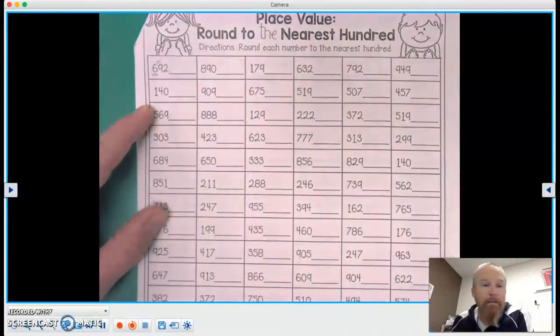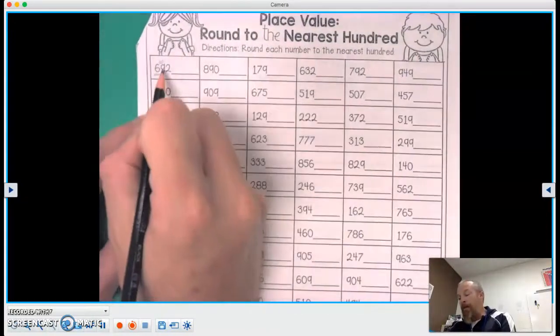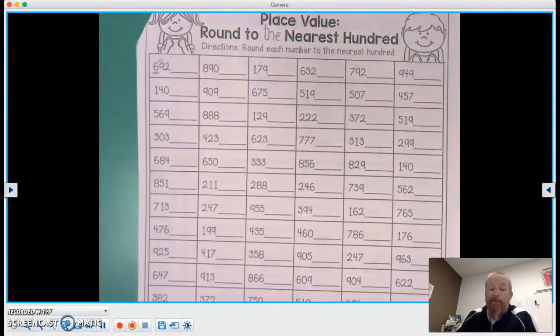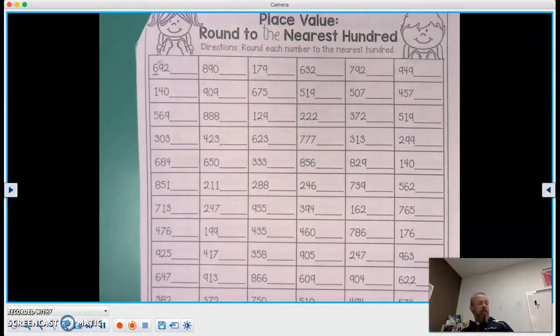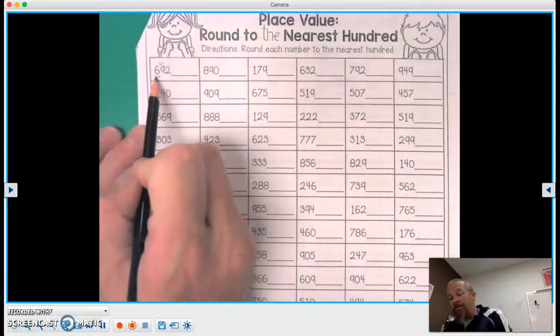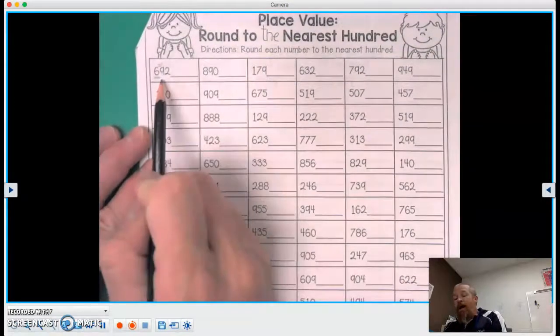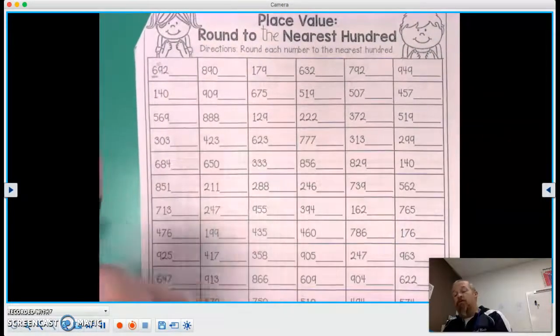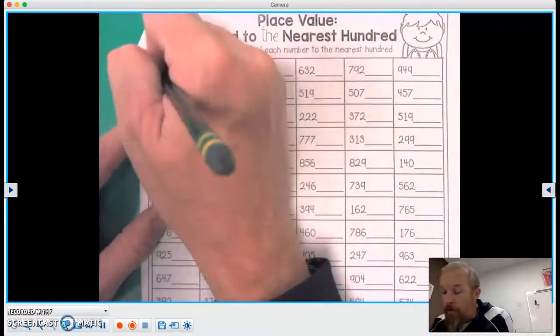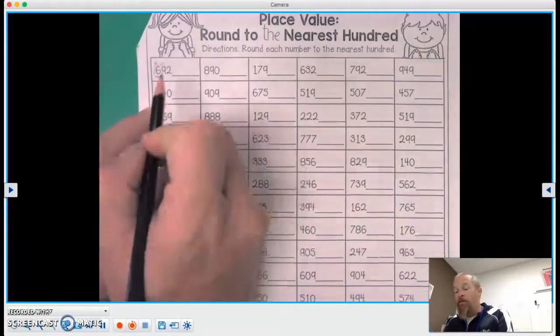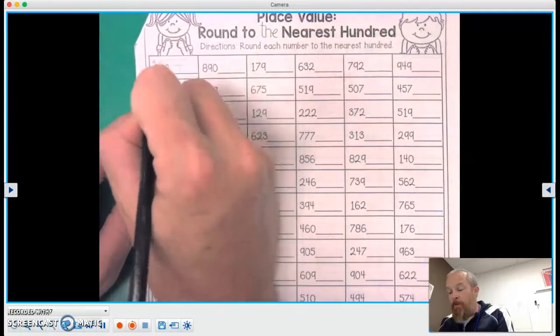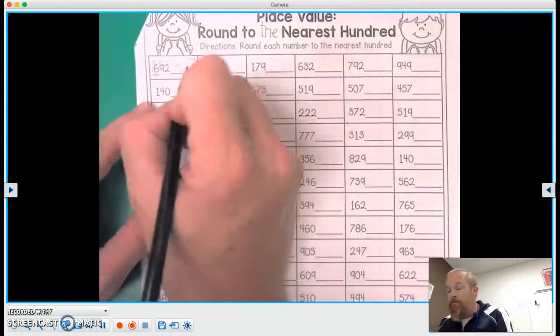Okay, there's my two little eyeballs there. I'm going to look next door, and what I'm actually looking at is the number 9, okay? We're going to see that the little saying says, 4 or less, let it rest, which would drop it to 600. 5 or more, raise the score. So we're going to go up to 700, okay? Because the 9 is 5 or higher.